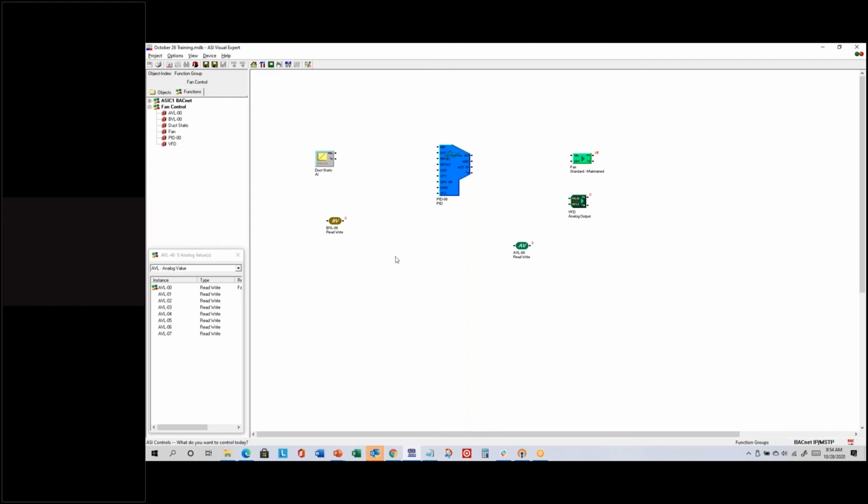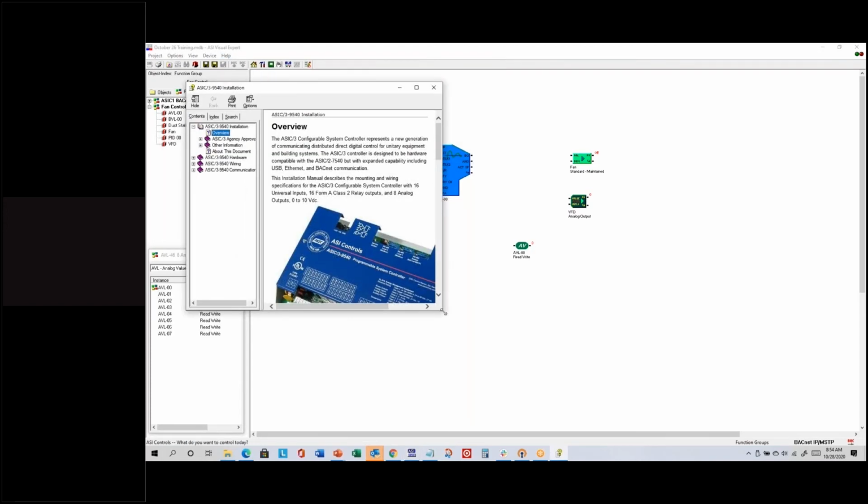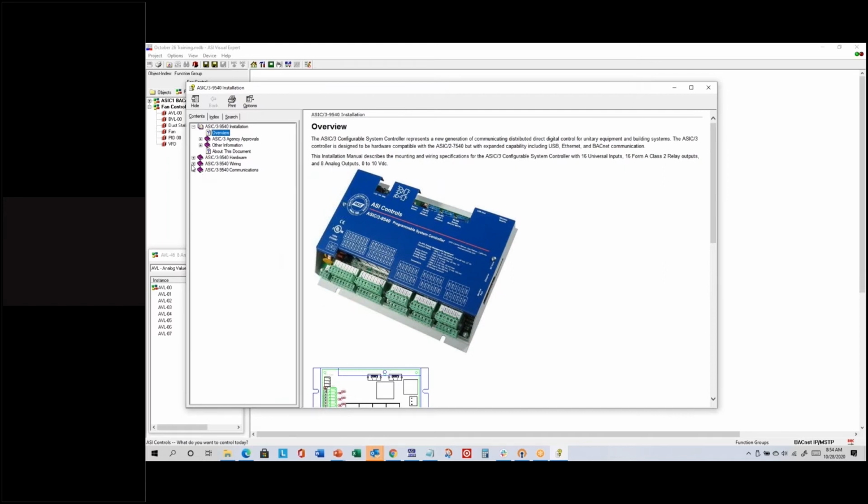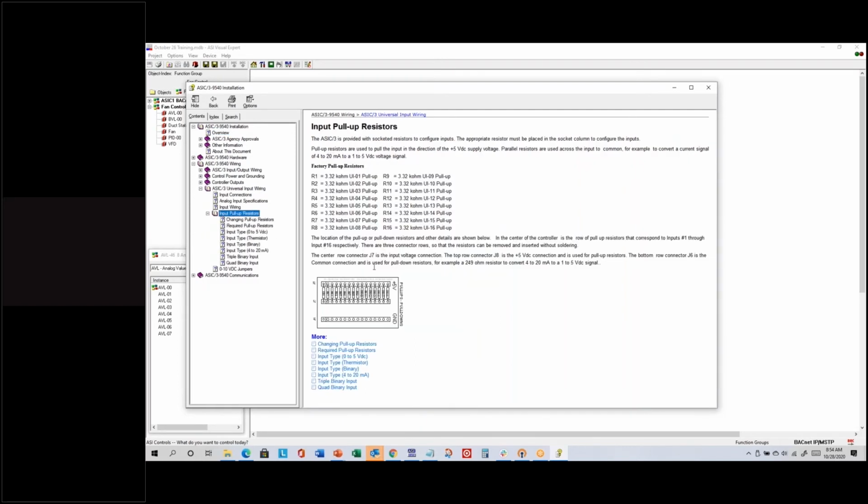I'll show you in the help files: help ASIC3 INST for the 9540 is the installation guide. It's under wiring, input, pull-up resistors.